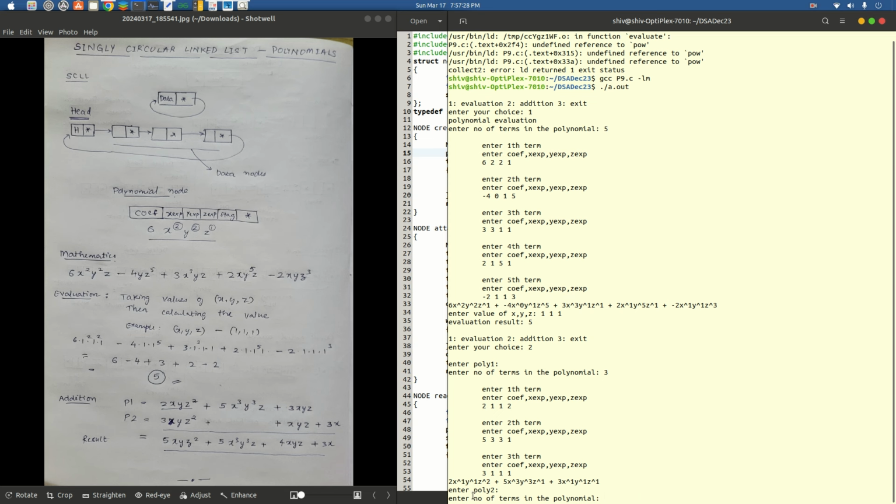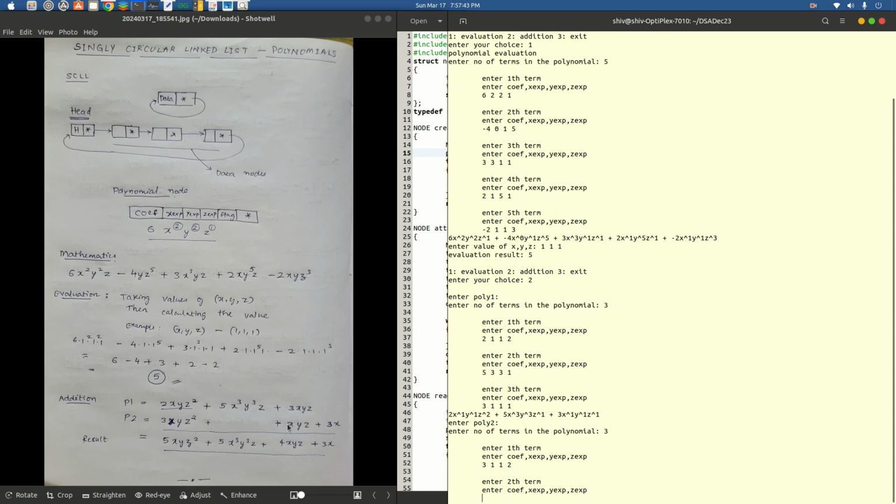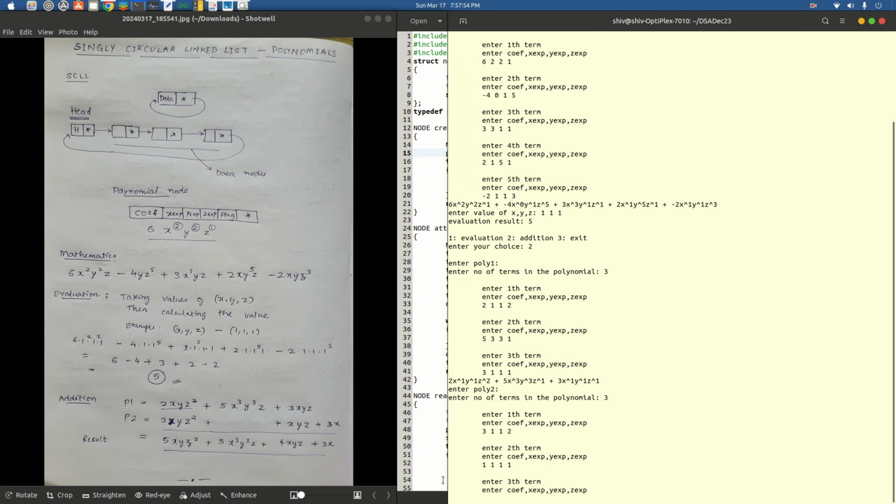Next, let us move to polynomial 2. In polynomial 2, we have 1, 2, and 3. So 3 terms. Let me enter those terms real quick. 3, 1, 1, 2. That is here. Enter. Next term is x, y, z. If the coefficient is nothing, that means it is 1. Coefficient is 1. X, y, and z will take values 1, 1, 1 each. Third term, the coefficient is 3. X exponent is 1. If y and z is not there, that means the exponent values are 0 and 0. Be careful while you are entering, otherwise you would run into errors. So 3x, y, z, 3x is also entered.